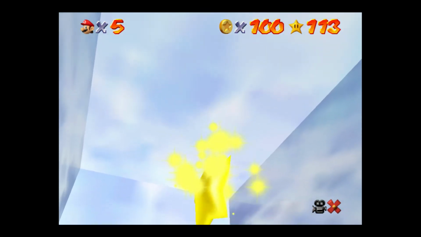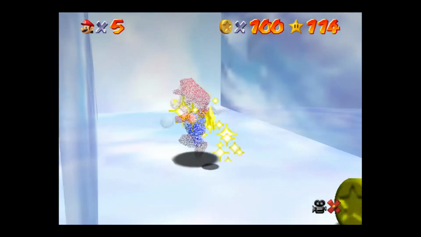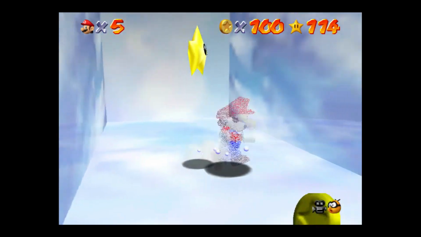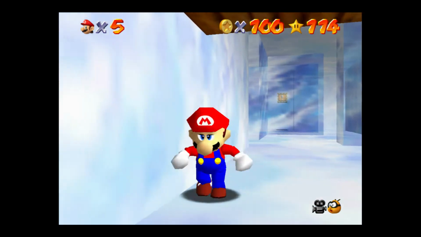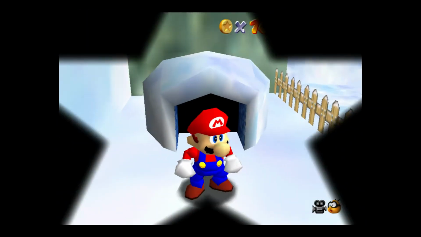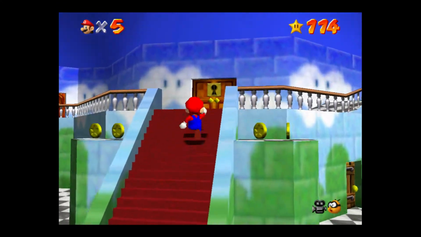And there we go. That's the 100 coin star in Snowman's Land. Here we go. And just for simplicity's sake, I was gonna say let's actually get that star, but whatever. I mean, we could also just do exit course, but then we have to walk up the stairs to get to the wet dry world again.